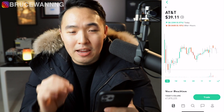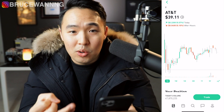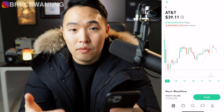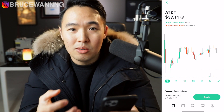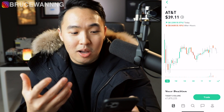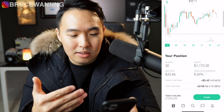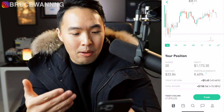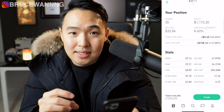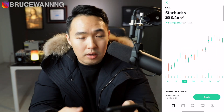AT&T is one of my favorite communication stocks. There's AT&T, Verizon, and T-Mobile. Verizon is also a really good stock to invest in for the long term, but I went with AT&T because when I first purchased this stock the dividend yield was around 7% and the stock was very undervalued. There was a lot of FUD — fear, uncertainty, and doubt — and that's what made the stock so valuable to me. I was buying these at like $28, $29. Right now I have 30 shares, average cost at $33.84, total equity a little bit over $1,000. AT&T is my number one stock for the year.